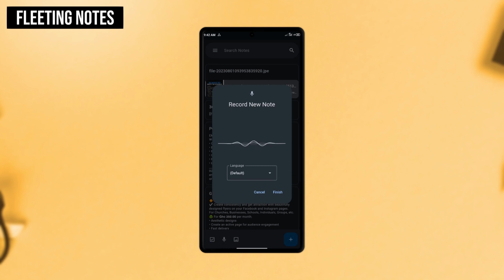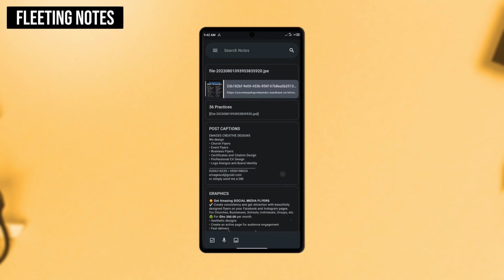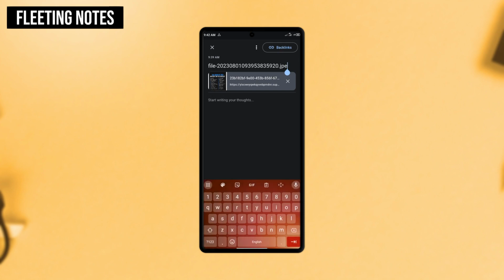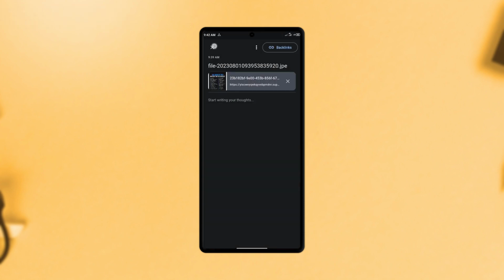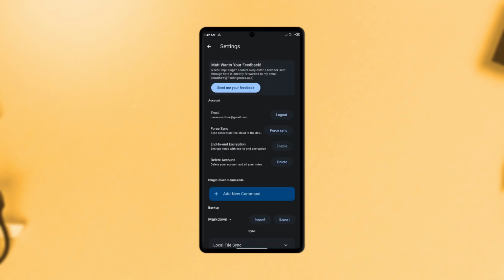It is free, open source, you can switch between light and dark modes, and once you set up your account, you are assured of security and end-to-end encryption. So if you haven't tried out this one yet, be sure to do so.